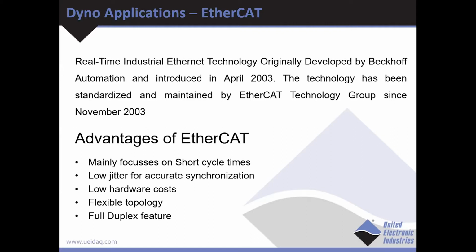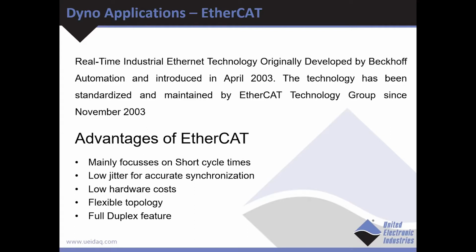In terms of topology, the technology is very, very flexible. There are no restrictions on the type of topology that you need to have in your system. It also offers a full duplex feature. Because of the advantages that EtherCAT technology offers, it makes an ideal candidate for use as a central backbone within a dyno environment.